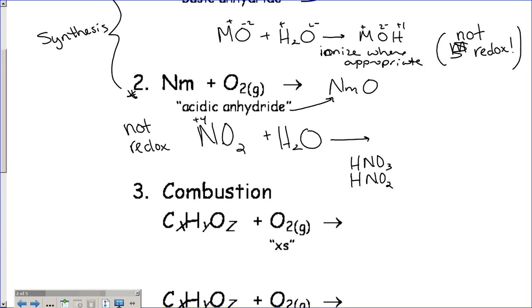So let's check the oxidation states of the nitrogen, and this will tell us what our choice should be. So the oxidation state of nitrogen in nitric acid is +5. The oxidation state of the nitrogen in the nitrous acid is +3. So because we don't want the oxidation state to change, the product that we would choose here would be the nitrous acid.